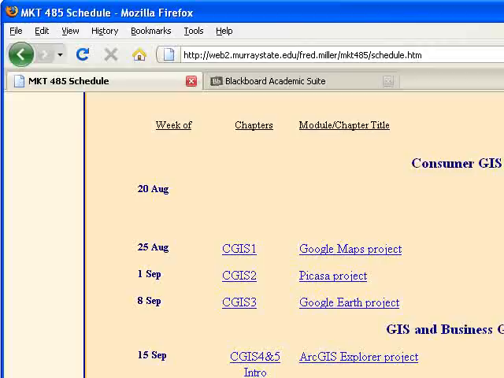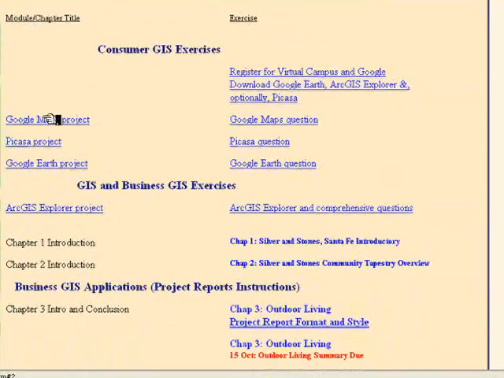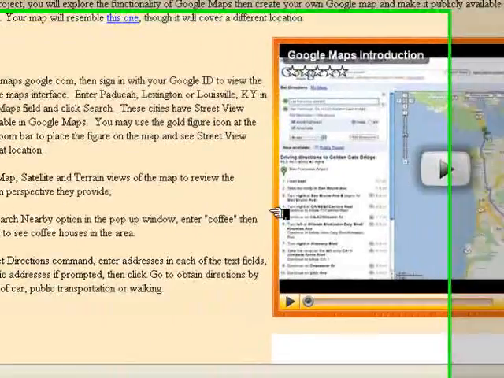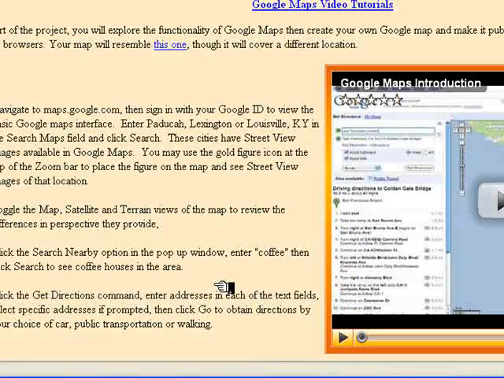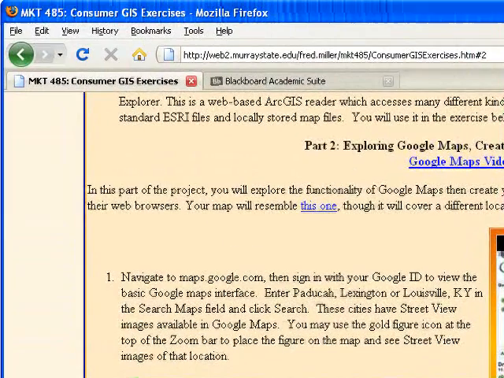For the consumer GIS exercises, the first one's on the list. We've already talked about how you go over those and create answers to the questions on the discussion board, but let's focus a little bit more on the exercises themselves now. As you see, for each of these basic technologies, and there are several including Google Maps, Picasa, Google Earth, and ArcGIS Explorer, there are a series of tasks that you undertake to learn that technology and know it a little bit better.